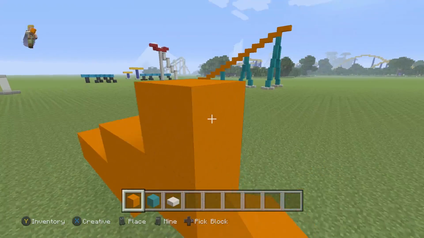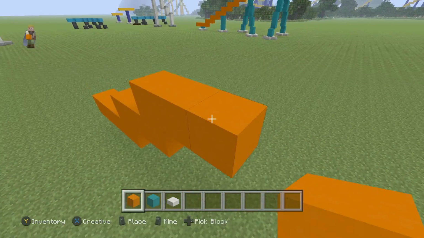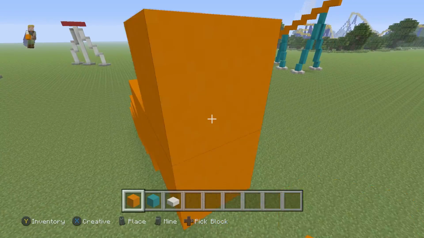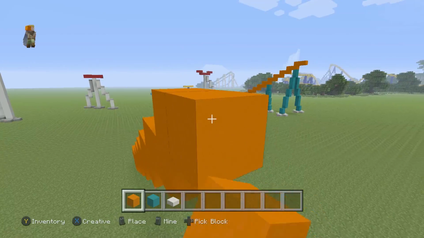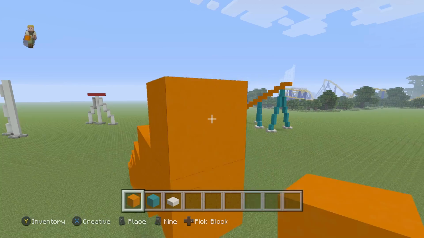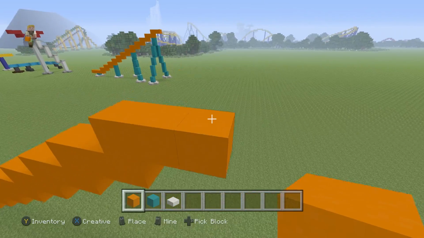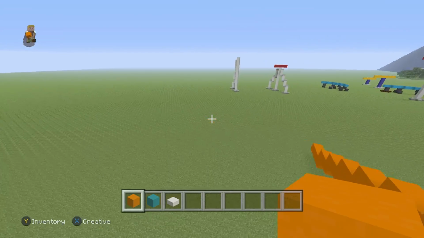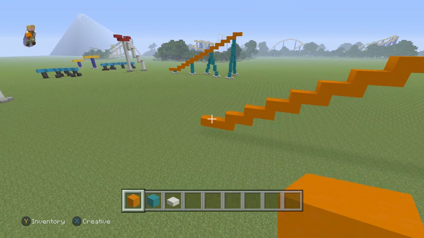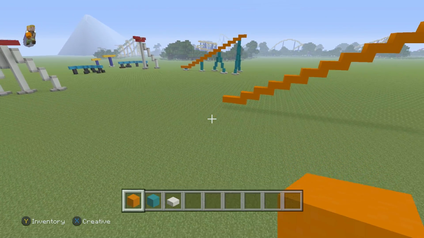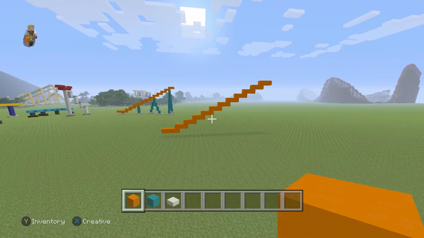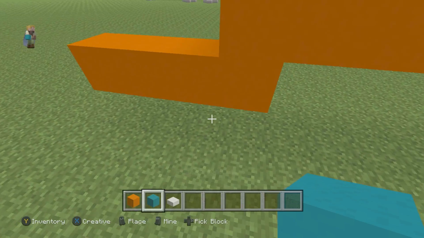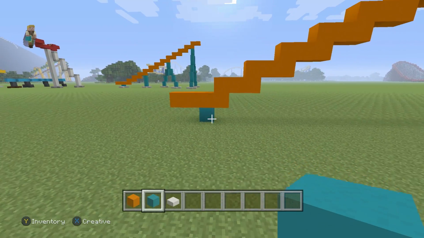So then I'm just going to go up by 2s, just like this. This is how I do it. Sometimes I'll show you other tutorials on how I do my chain lifts. I do them sometimes by 2s, and then sometimes I go 3 and 2, and then sometimes I'll do 1, 1 and then 2, then 1, 1. I did that for Leviathan. There's actually a tutorial on that on my channel.